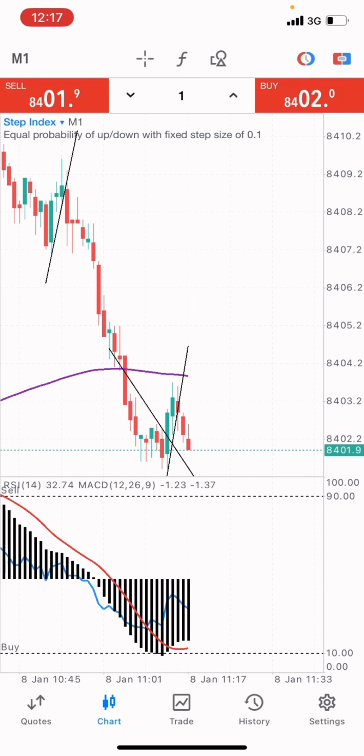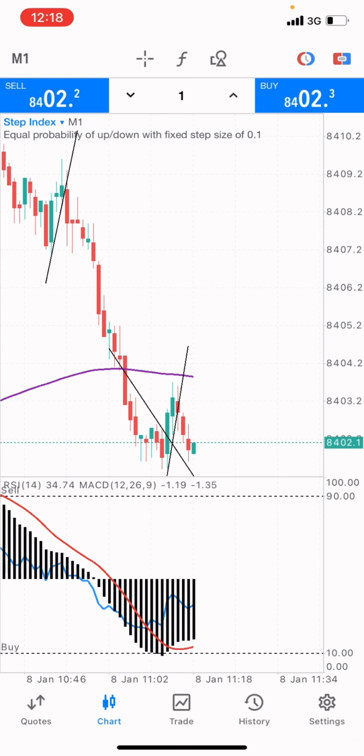This is a perfect entry opportunity for you to trade step index and make profit and grow your small account using this same strategy that I'm showing you guys. So we're not talking about a candle, we're not talking about the hammer pattern candle, we're not talking about liquidity region. I'm just showing you the trend line strategy. I'm going to get on to the indicators real quick.